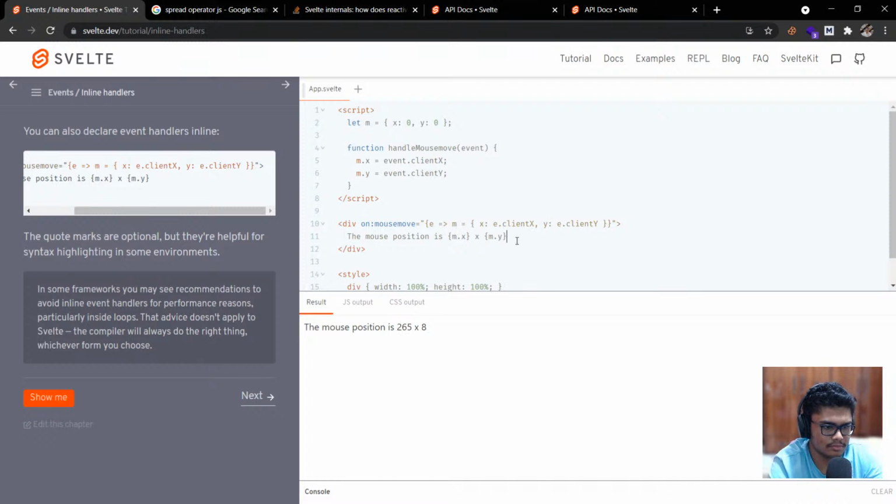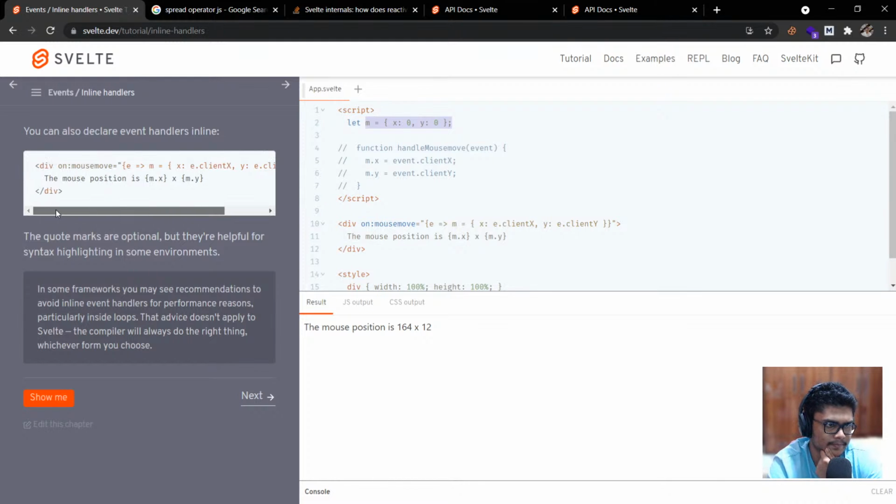What does that change though? So you don't need this function anymore. This function in the script tag, you can just comment this out, and it will still work. Okay, now I get it. E is like a function that maps to M, which is basically this array, and M is basically equal to this array.